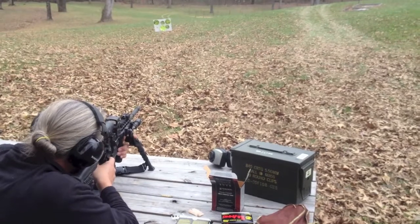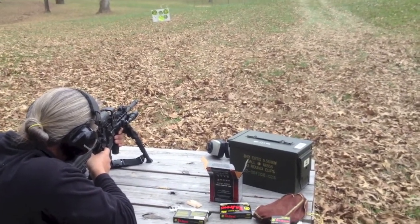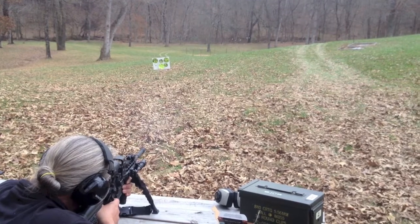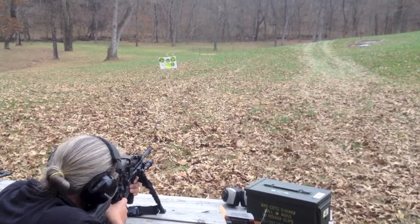On the Armor Light M15 monolithic, with the EOTech HHS2.